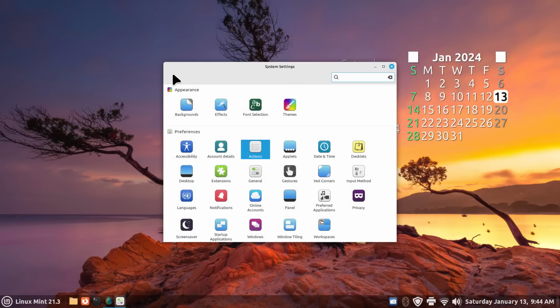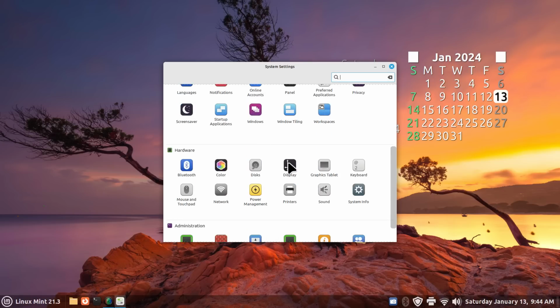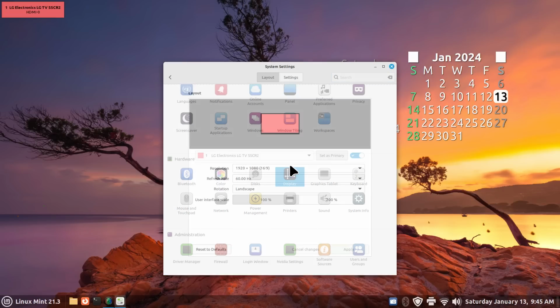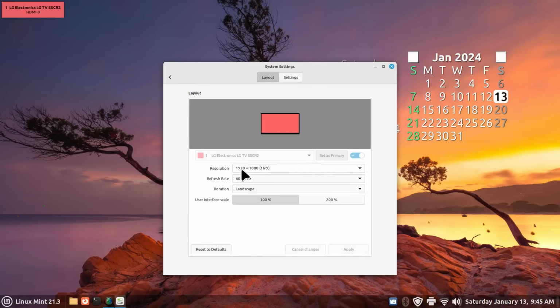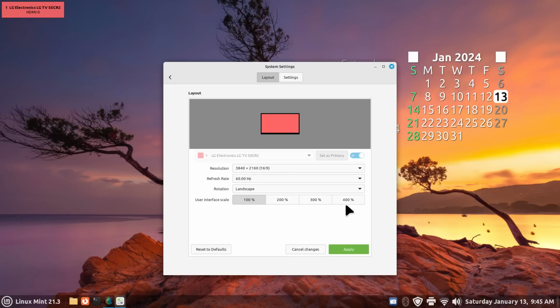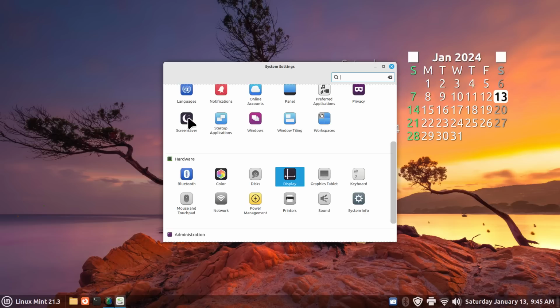Okay. The display scaling, you can have your display clicked here or right-clicking on your panel and open that up here. I'll open it from here. You can see that I'm filming in 1920 by 1080 with 100 or 200% scaling. If I flip this over to 4K, I have 4 sections now. Your graphic card and monitor may be slightly different.